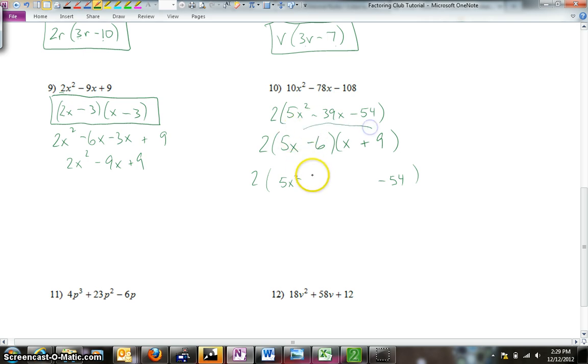So now when I multiply the outer, I get plus 45x, and I get minus 6x. Those add up to be 39x, but I wanted a negative 39x. If that ever happens and you end up with the exact opposite of what you wanted, just switch the signs. We're going to go ahead and make it a positive 6 and a negative 9. That gives us the negative 45x when we multiply the outer terms, and a positive 6x when we multiply the inner terms, and so we're left with what we're looking for, the negative 39x here. So the fully factored form is right here in front of us, and we're done with number 10.